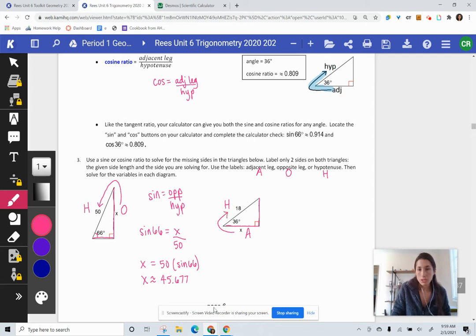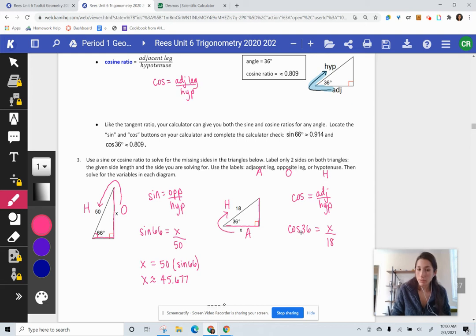It's similar to this triangle that we have here, which is also 36 degrees. And I know when I divide the two sides in this order, this is the number that it needs to be equivalent to. So I can say, okay, this is a cosine ratio, cosine of 36, or I'm just going to write out this one more time, is the adjacent leg over hypotenuse. So we'll say, okay, cosine 36 equals x over 18.